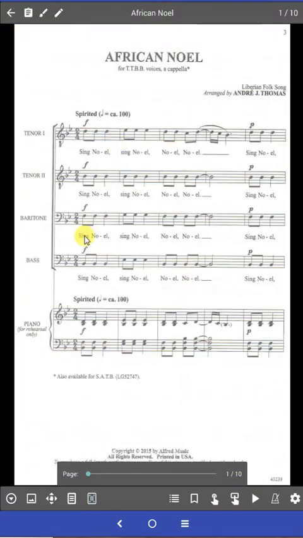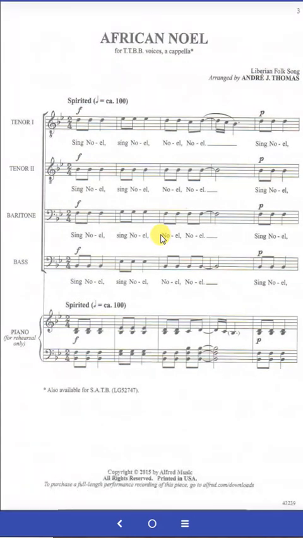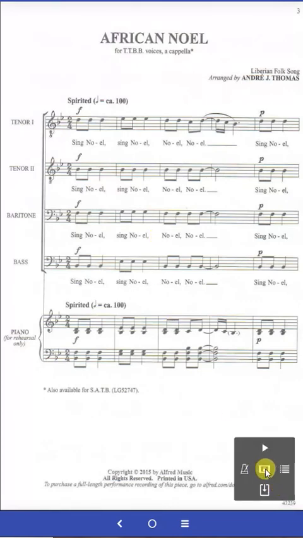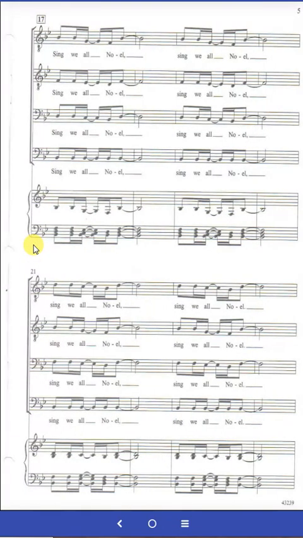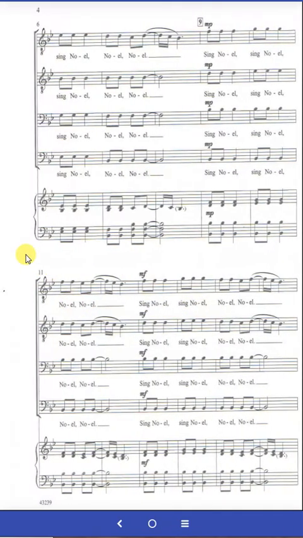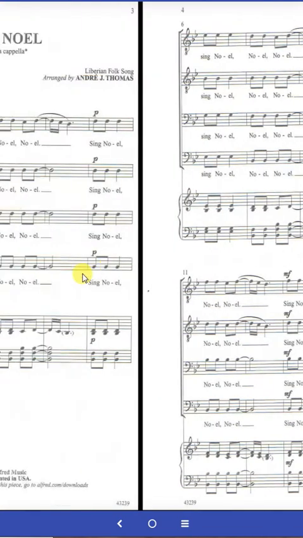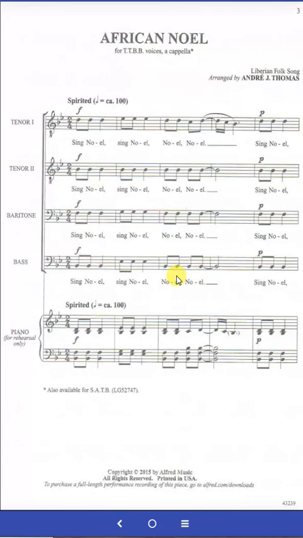Then I can click on the X that closes out back to this basic page. I can click in the center of my page that removes the editing functions. I can click in the lower right corner, click on my padlock, that locks it back into the performance mode. So as I'm tapping my page to go up, or if I click the left to go back, I don't get editing functions, I just get page turns. So that's the basics of your new version editing functions. I hope this has been helpful to you.